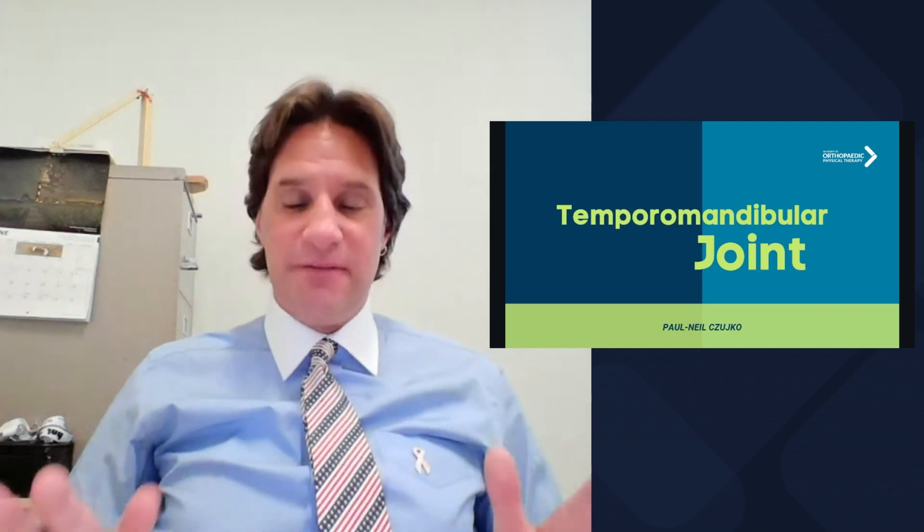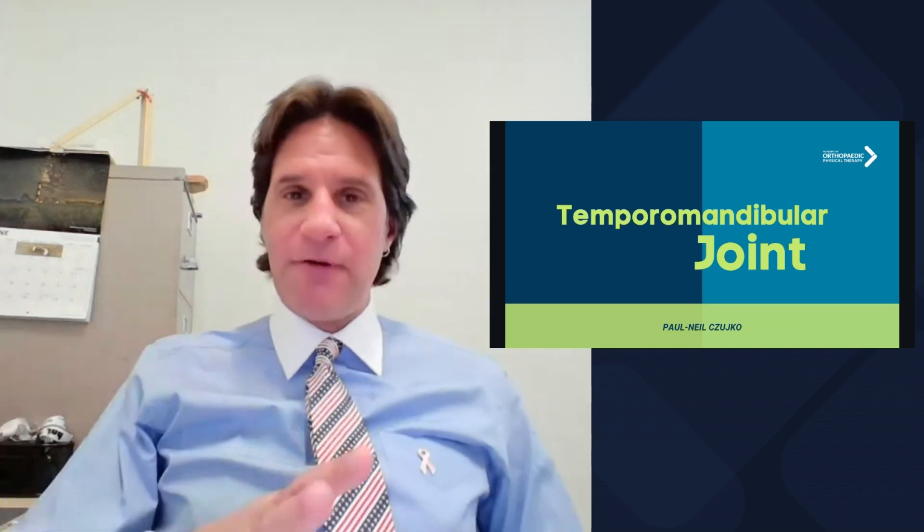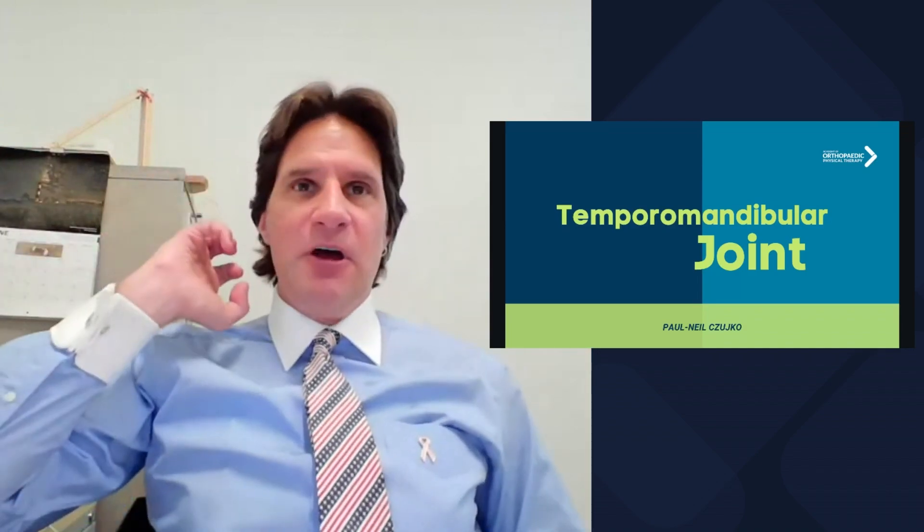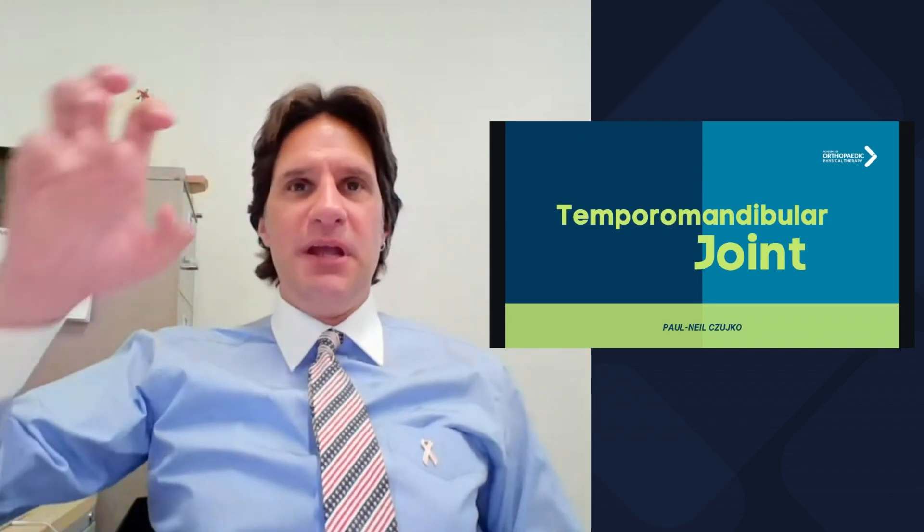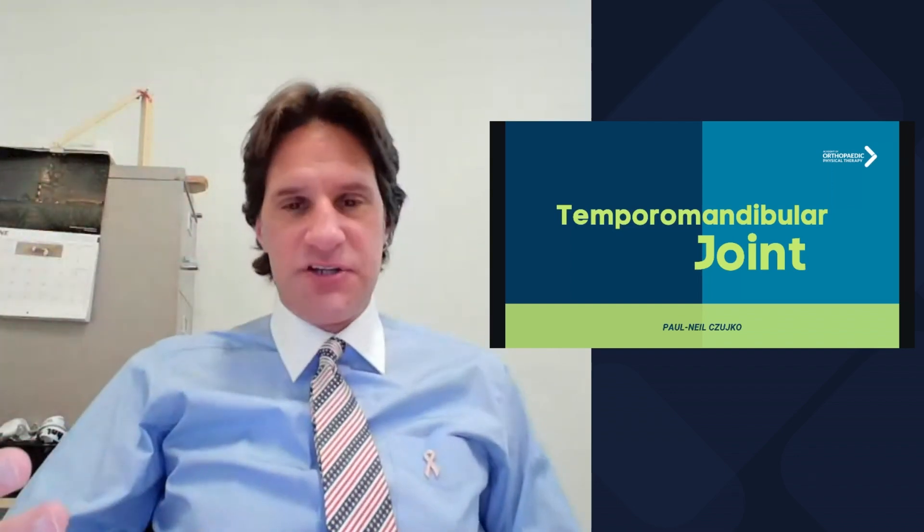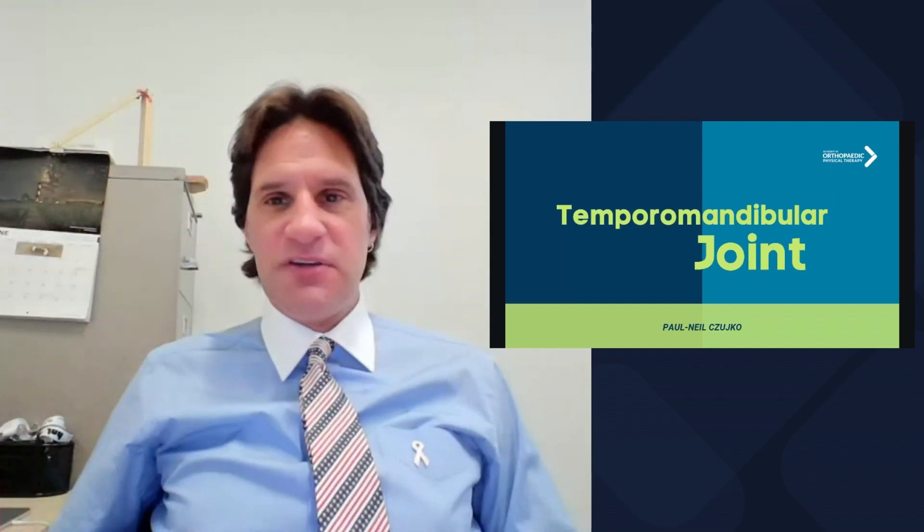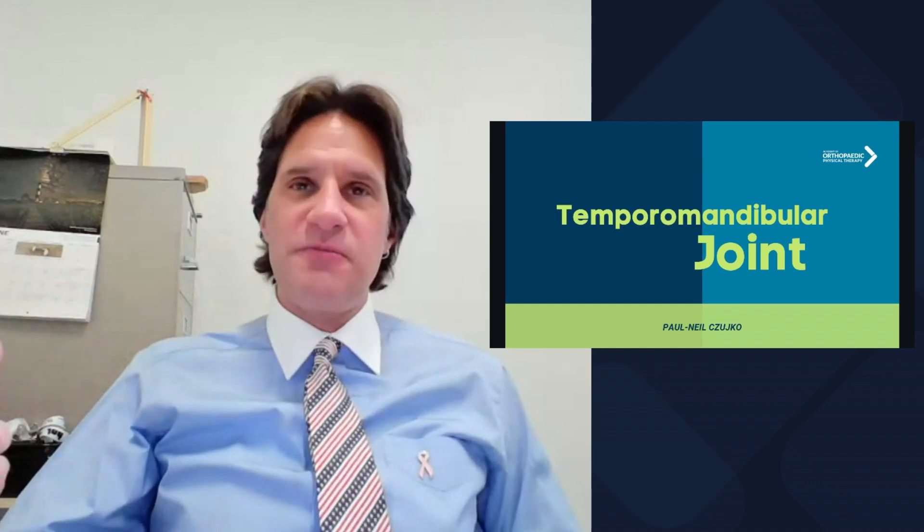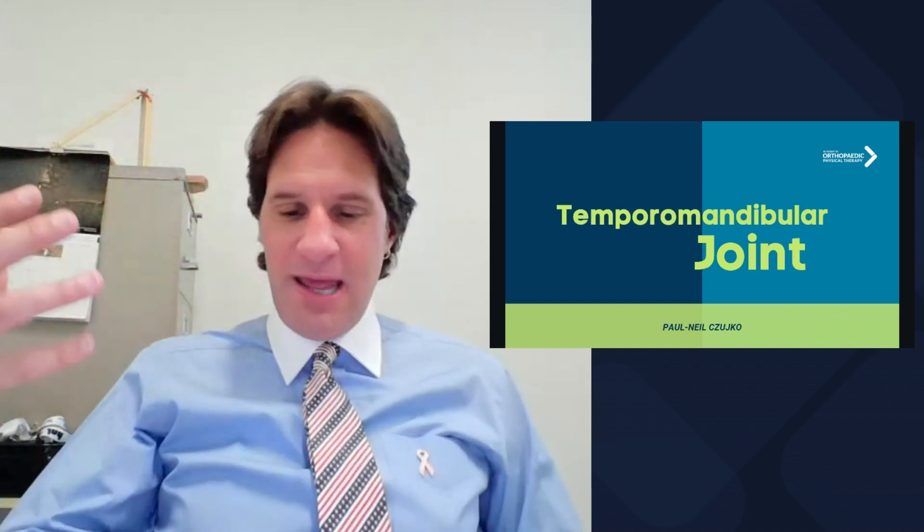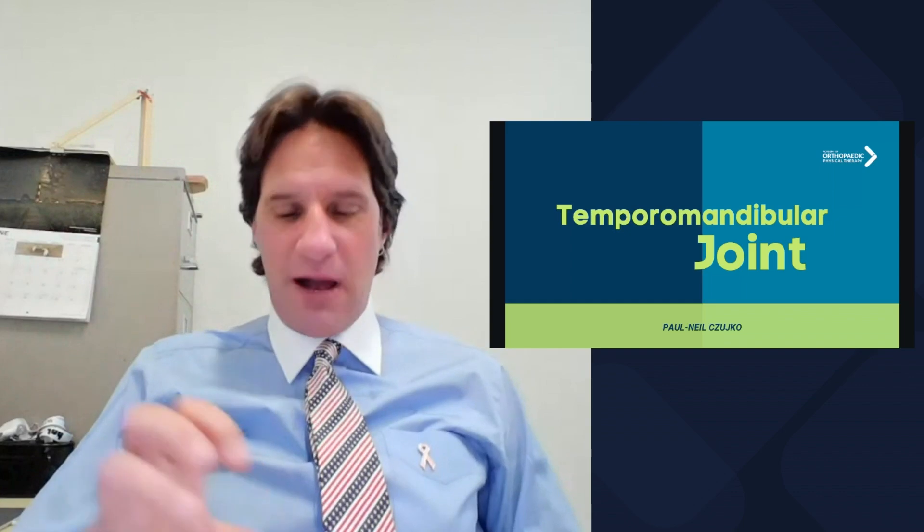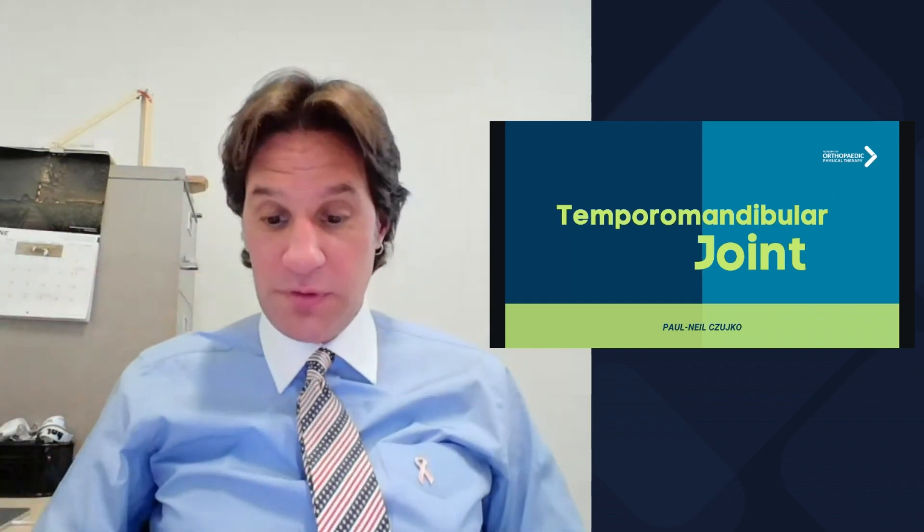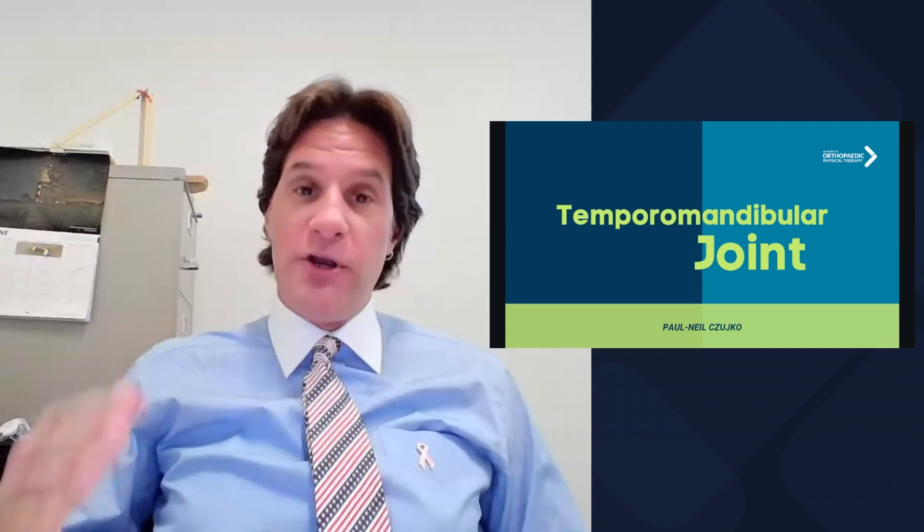And then we're given objective information. So that first piece, I kind of separate these things in my mind a little bit. The first piece, we have why the patient is coming to therapy. And we have the patient reports or the subjective history. Now we're getting into objective measurement. So after I read this subjective piece, I might be thinking of some hypotheses, what I think is going on. Now we get objective measurements. So obviously, we have to attend to these as well. So we're given mouth opening and we're told it's 30 millimeters.